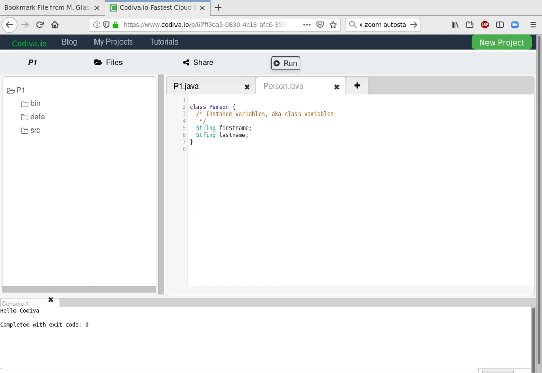The other thing you will typically want is a subroutine for stuffing the data into the object when the object is first created, and that's called a constructor.